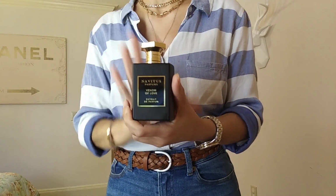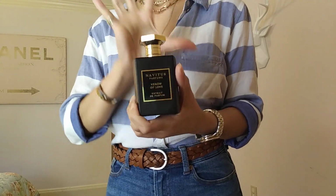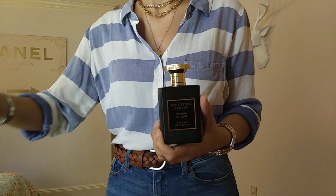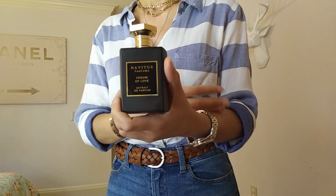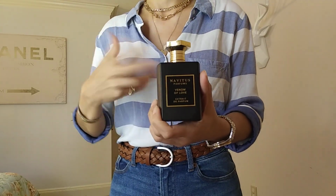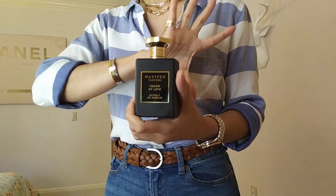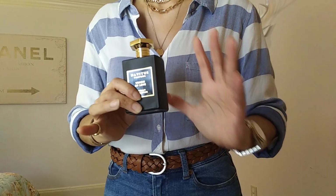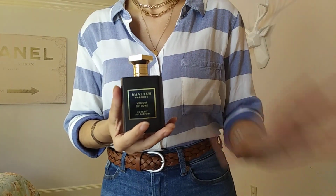Okay, so with all of that said, it is a fizzy cherry chocolatey fragrance, and on the dry down on my skin, the jasmine jumps out and the chocolate and the fizzy cherry go in the background. After 20-30 minutes the very sexy jasmine comes out, and I'm assuming that would be the Egyptian jasmine. Anyway, sexy chocolate cherry fizzy fragrance. So we're gonna play around with this for the rest of the video.